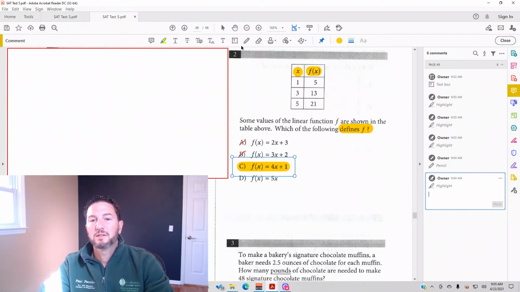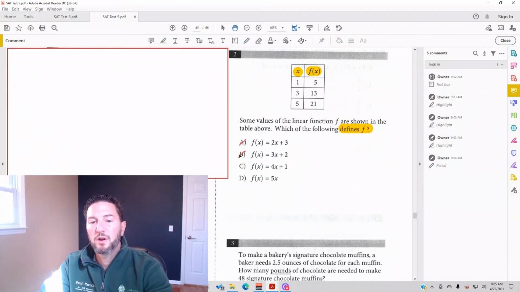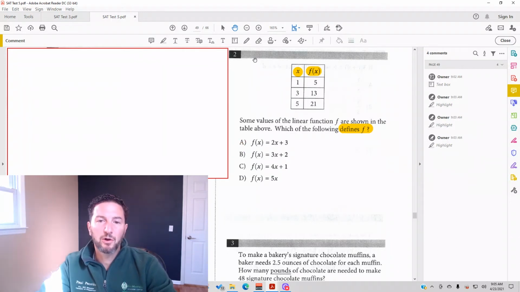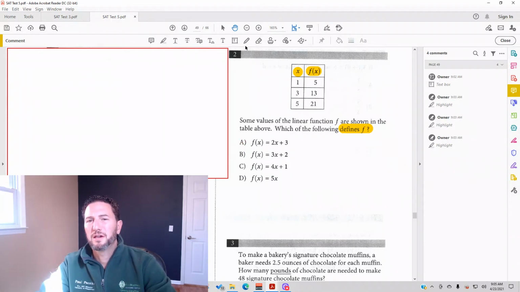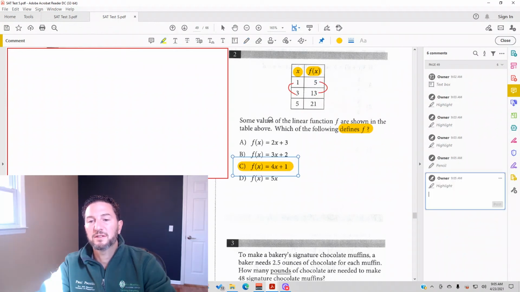Okay, second approach. What we could also do here is use our coordinates up top to find the slope. I would only recommend doing this if you're very good at this. You could see all the slopes are different for each answer choice. You could write out y2 minus y1 over x2 minus x1. Or if you just see the difference here is 8, the difference here is 2, 8 over 2 is a slope of 4. And once again, the answer is C.